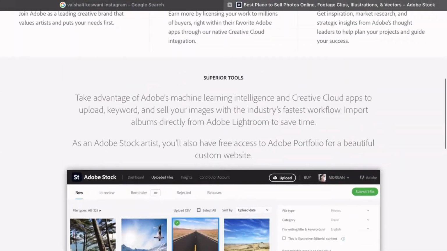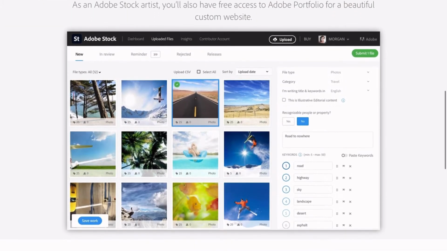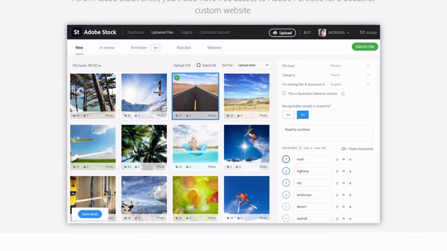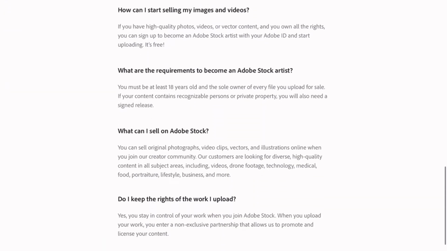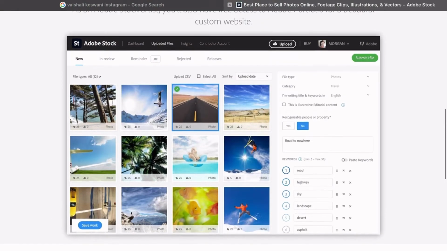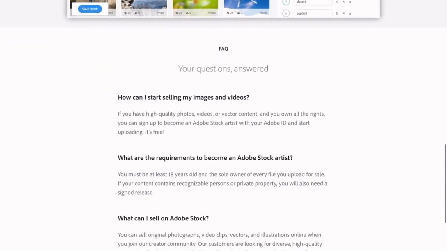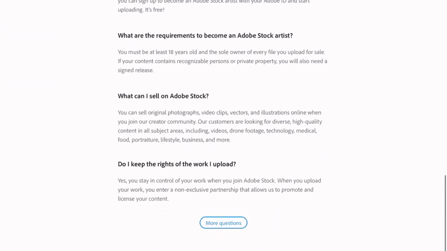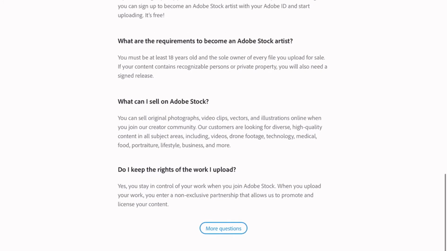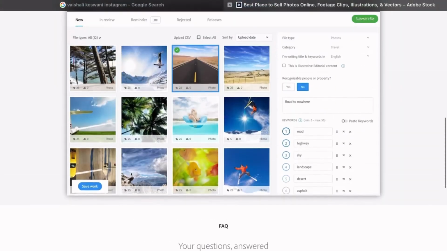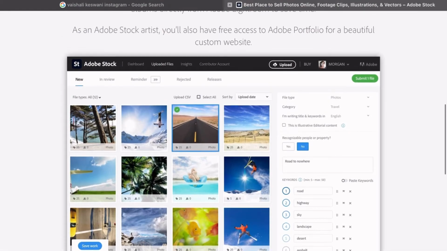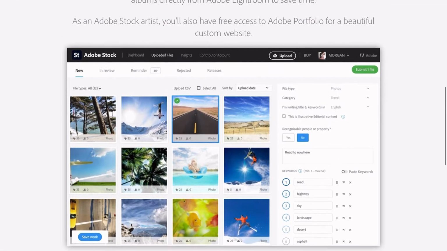As you can see here, there are a few regulations. Mainly, most stock photo sites have these rules that you can't upload faces, other people, without their consent, which is like common sense. You need to have like a minimum quality for your photos. Obviously you have to be at least 18 years old, and that's pretty much it. Those are the main rules that are applicable on all these stock photo sites.